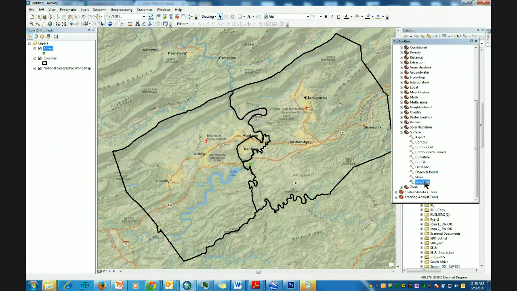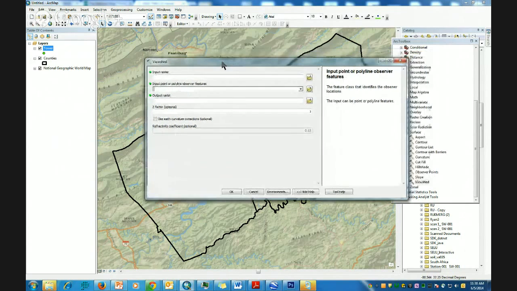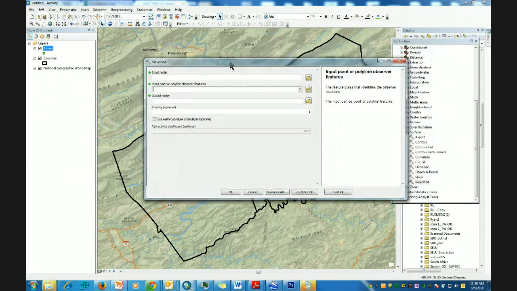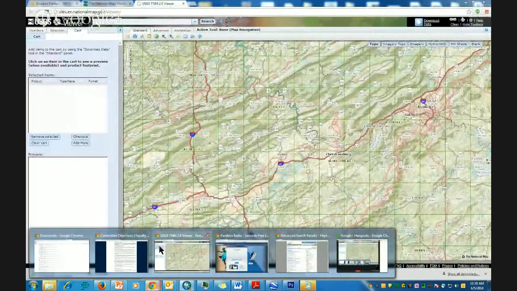Alright, so now if we go back into our Viewshed tool, remember that we can see that this is an option, but in the instructions it mentions that this tower is 250 feet tall, right? Well, I mentioned earlier that our DEM is going to be in meters, and so we need to do some sort of conversion because we want all of our units to be the same. So if we're going to go with meters, we need to stick with meters. So what you can do is a really simple Google search.